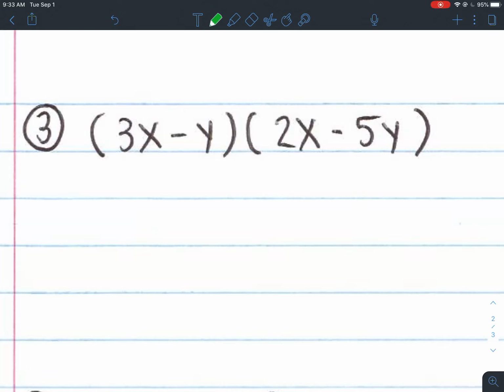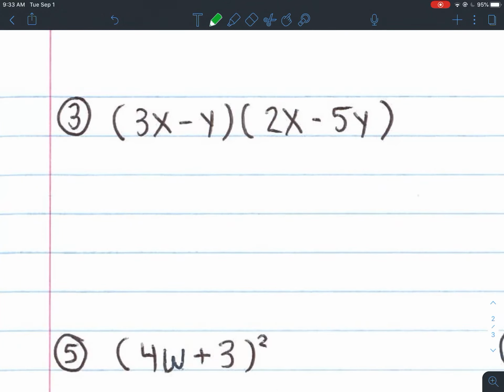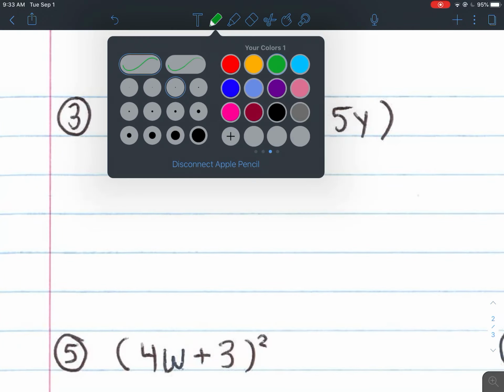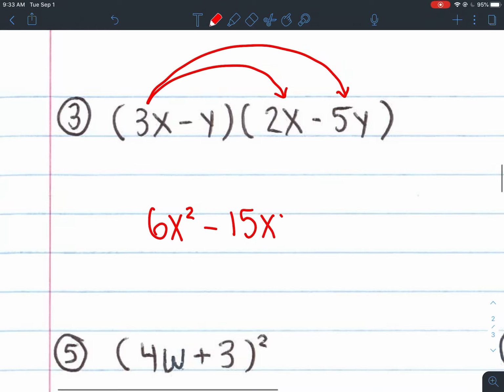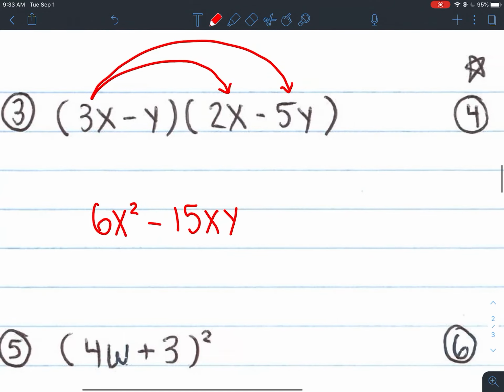So you see that you have 2 terms in the front, so you got to make sure you double distribute both of them. So 3x times 2x. Well, 3x times 2x is 6x squared. 3 times 2 is 6. X times x is x squared. Then you have 3x times negative 5y. That is going to be negative 15, because 3 times negative 5 is 15. And then just xy. X times y. I can't combine those. They don't make anything fancy, so I just put them next to each other.